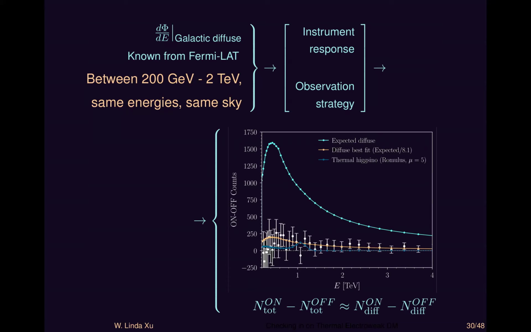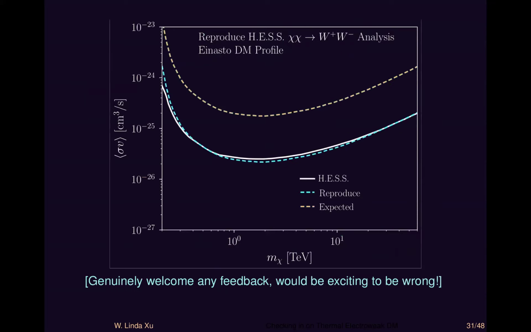And since the Fermi flux is actually very well validated by other experiments at lower energies, and is also publicly available, we tend to trust it a little bit more. The only way that we understand how to reconcile these things is that the flux sensitivity of HESS is actually a factor of 8 worse than stated, which means that unfortunately the dark matter results are like an order of magnitude worse.